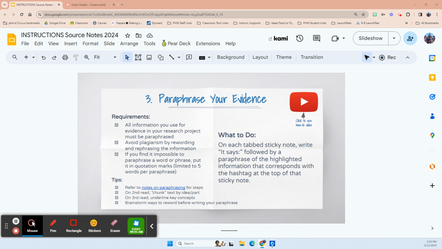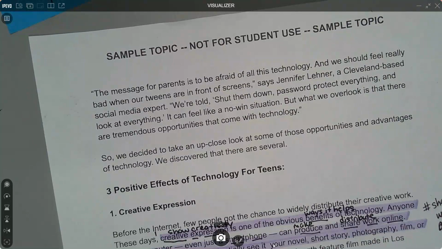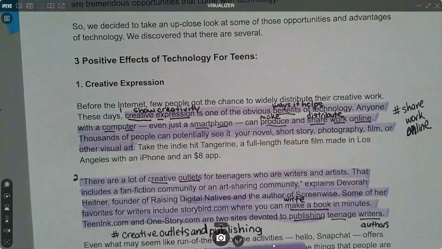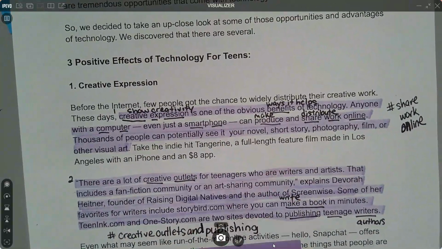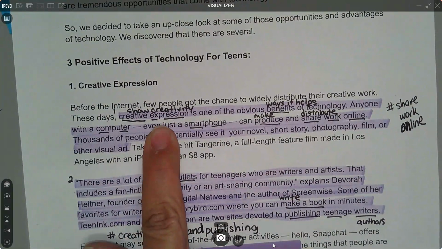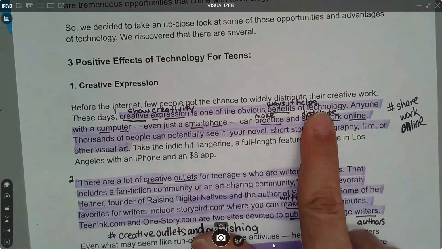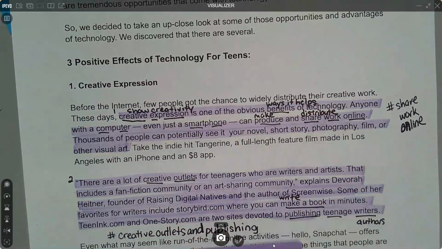So what you're going to be doing then is on where you highlighted, you can see how I've done these things that I talked about, underlining the keywords, chunking. You can see I have numbered 2 sections here, and you can see how I have thought of ways to say some of these key concepts differently.